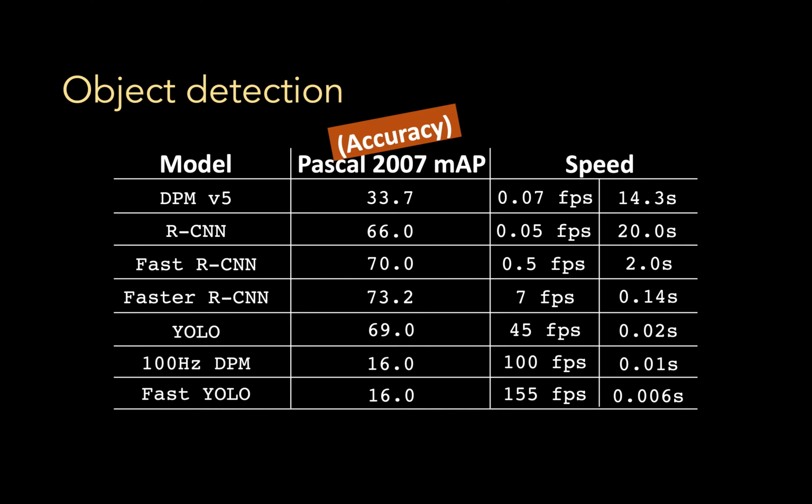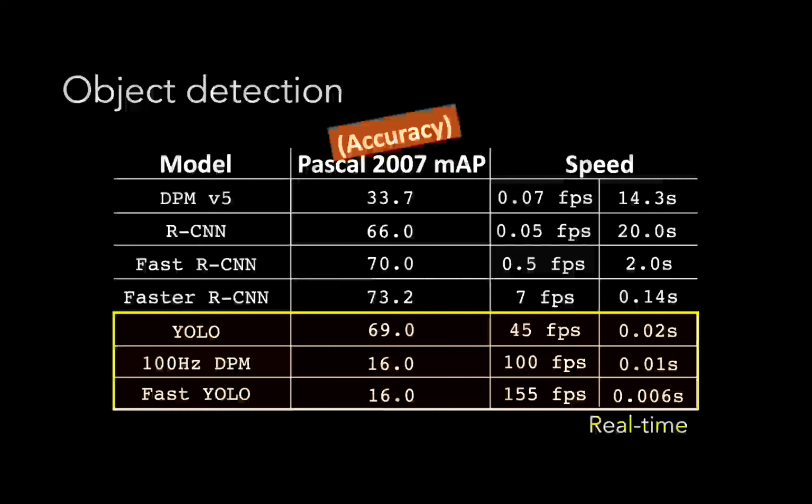Now, the actual definition of mean average precision is a bit more subtle than that, but let's not worry about that for now. So, as you can see, out of the models that are capable of what we can call real time detection owing to their speed, YOLO seems to deliver the best performance, despite still being less accurate than some of the slower models. And the reason YOLO is able to achieve this is that it utilizes powerful deep learning architecture while at the same time using the input image data in a highly efficient way.